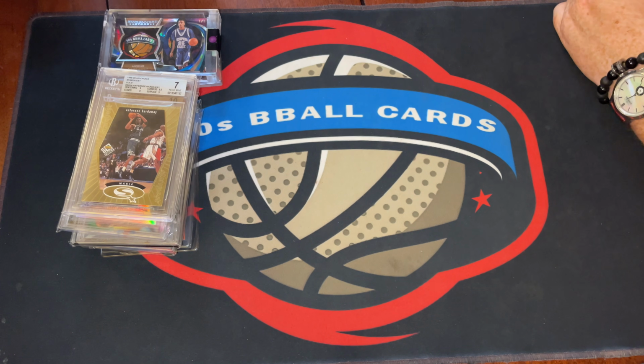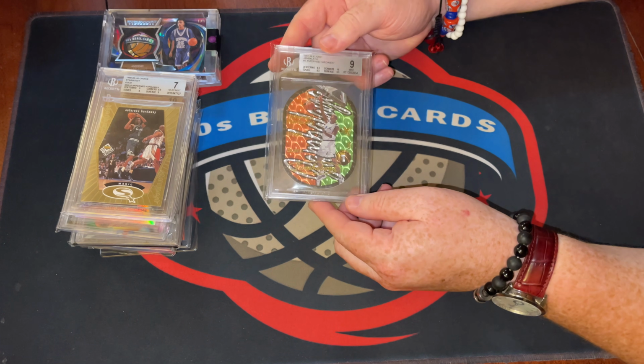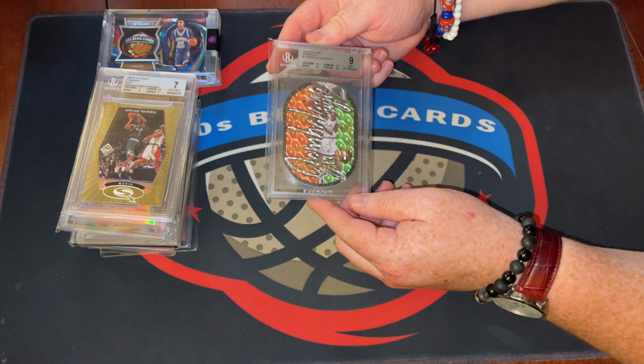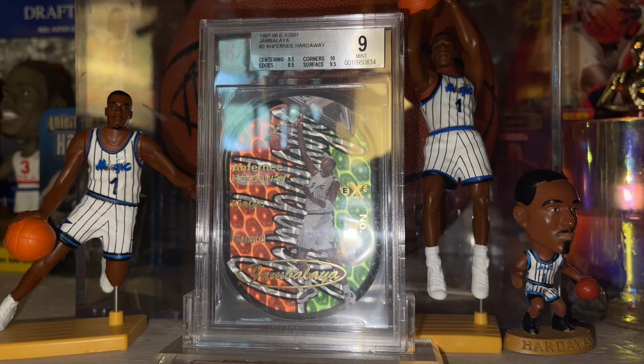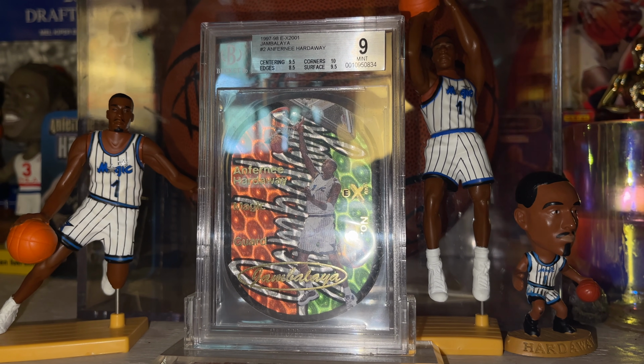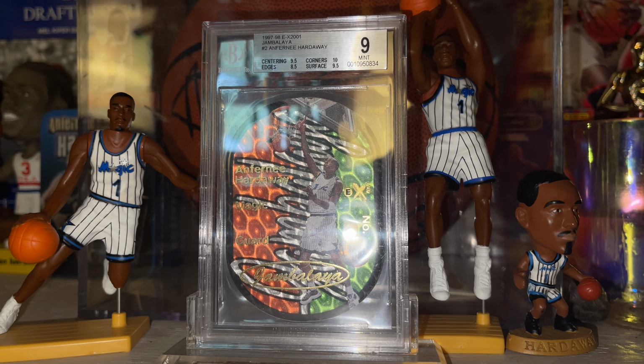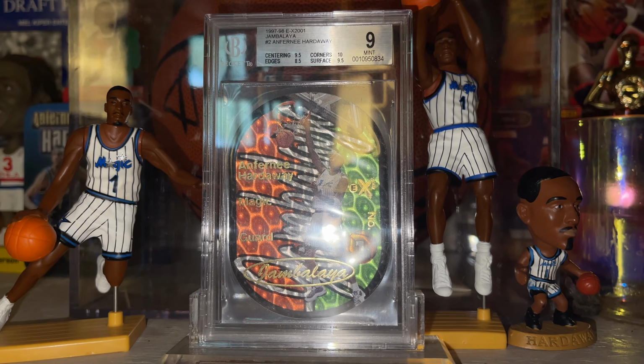All right, the number one card, my most favorite card in my collection, it's got to be the 97-98 E-X2000 Jambalaya in a BGS 9. This is the highest graded BGS 9. The reason I say that is because if the edges were to be just a half a grade higher, this would have been a mint gem card. So, love that.